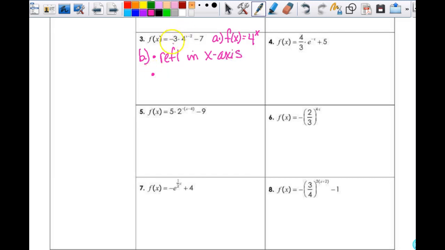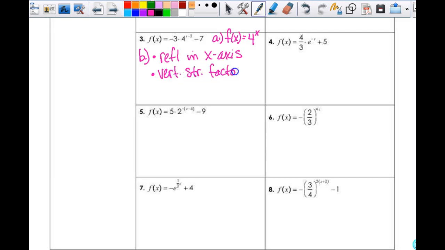And then that 3, is that going to be a vertical or a horizontal something? How do I tell? How do you know? What it affects. So does it affect the x? No, remember that's really easy to tell here. Is it in the exponent? If it's in the exponent, it affects x. Not in the exponent, so it doesn't affect x, which means this is affecting my y value after I do the x thing. So since it affects my y, that means it's a vertical stretch. Good, and it's a vertical stretch.